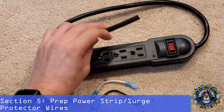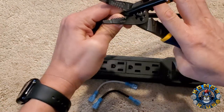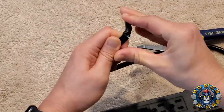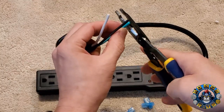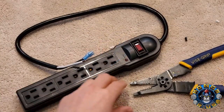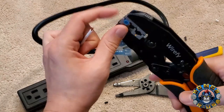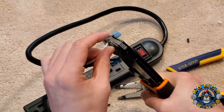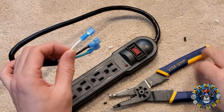Next, do the same thing with the leftover end — expose about two to three inches of wire by cutting around the edges and peeling back the sheath so you don't cut anything off. Once the wire is exposed, add female insulated spade connectors the same way. You can use the standard wire crimpers, but I want to demo the Wirefy Insulated Crimping Terminals tool here — put the crimper in the slot, stick your wire inside, and crimp down with two hands for a more secure connection. Use it if you have it, otherwise the regular strippers work fine.